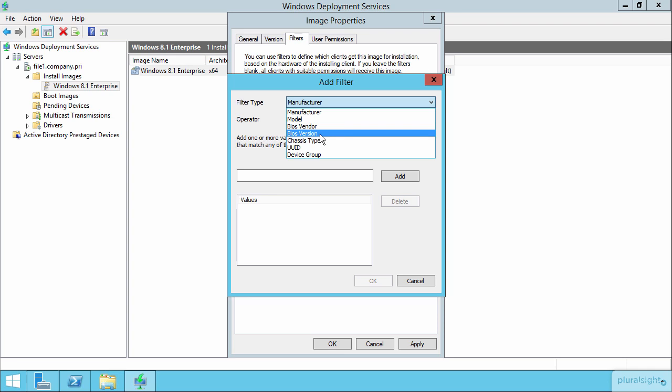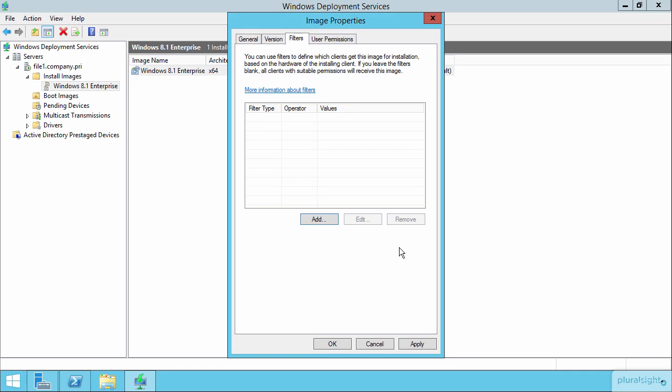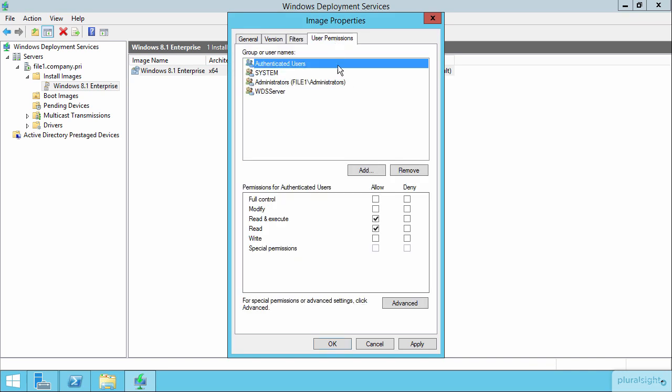Now, figuring out exactly what all these are is kind of a complex task as well, but at least be aware that these filters exist so that you can protect yourself against deploying an image into the wrong location. All of these, as you can see, have to do with the hardware, and so they correspond quite a bit with the drivers we'll talk about here in just a second. I can also configure some user permissions over here for which users should be able to manipulate or adjust or otherwise see this image. This can also protect you from users being able to see an image that you don't want to deploy to a specific user or group.